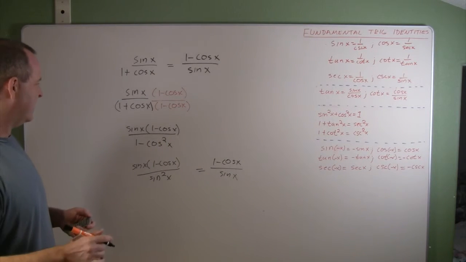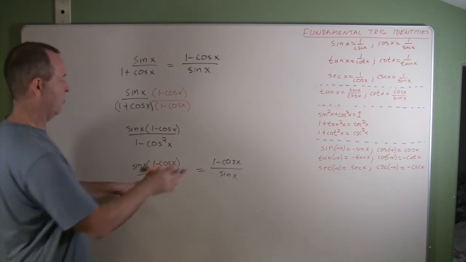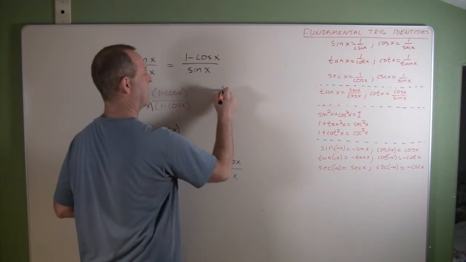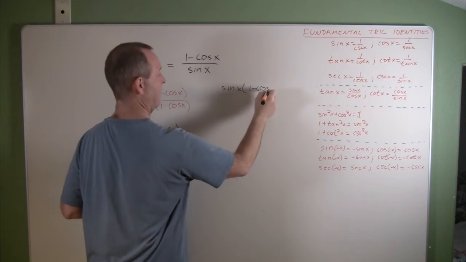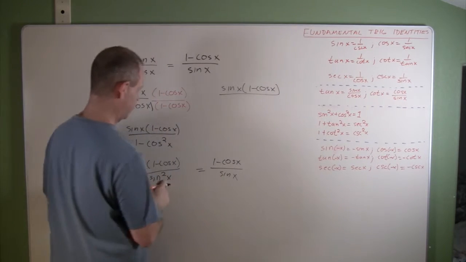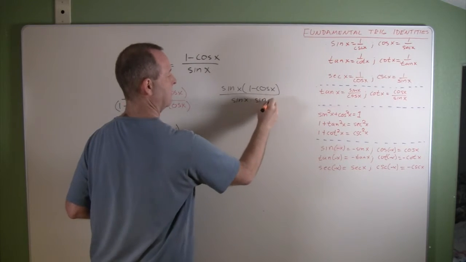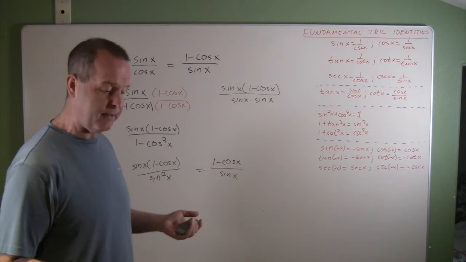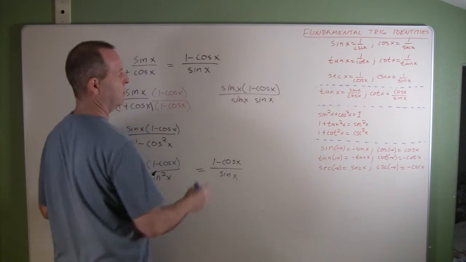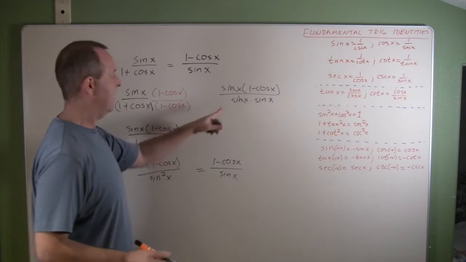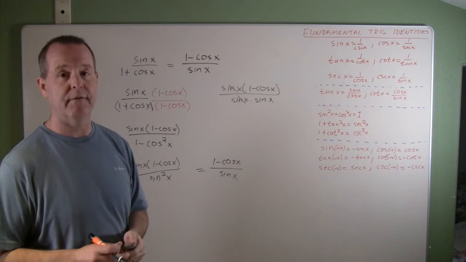And let me just show you kind of what I did there. That might have sounded like something kind of cool that happened. So let me rewrite this a little bit right above it over here. So I have sine of x times 1 minus the cosine of x all over sine squared of x. Well, that's the same thing as the sine of x times the sine of x. Now do you see what happened? This is a clever version of 1 right here, so I cancel those two out. And then what I'm left with is just 1 minus cosine of x over sine of x, which was what I was trying to verify all along.